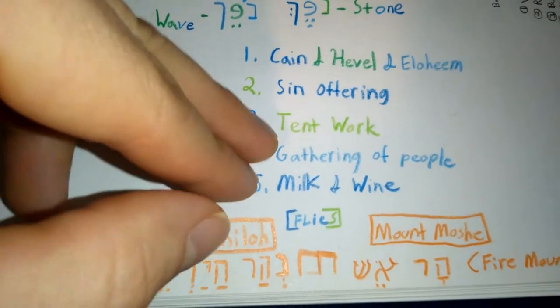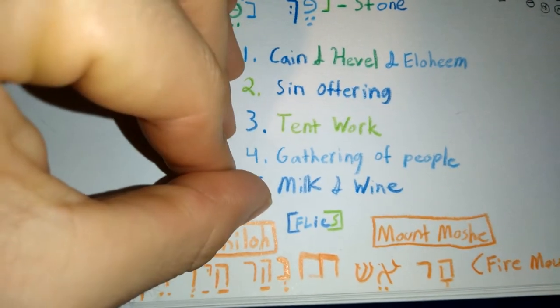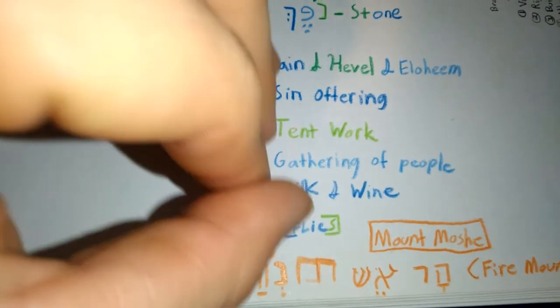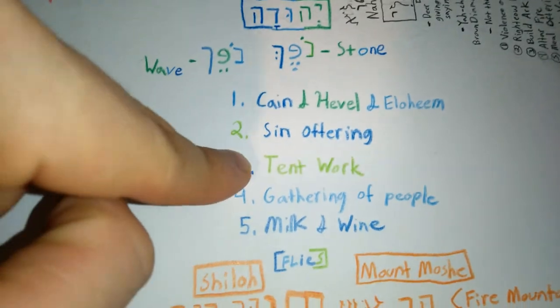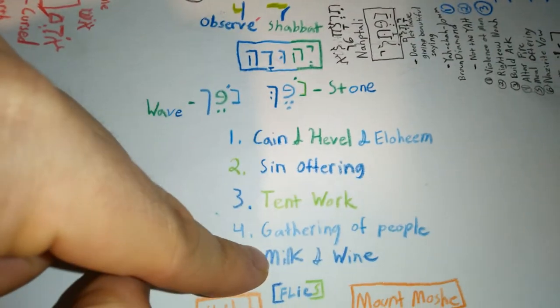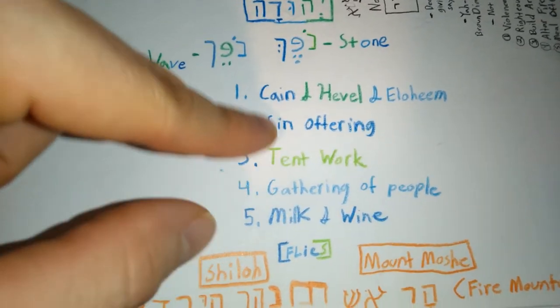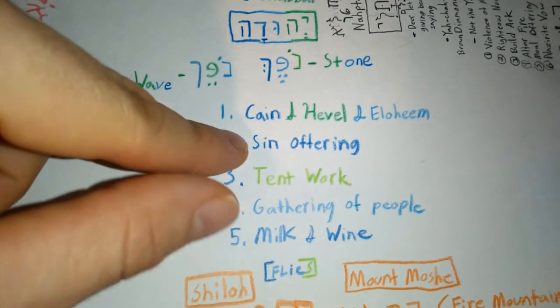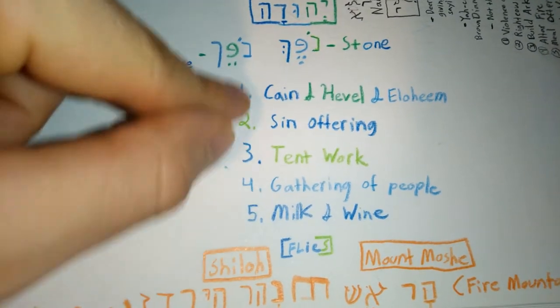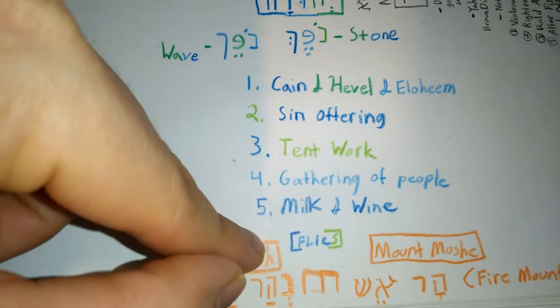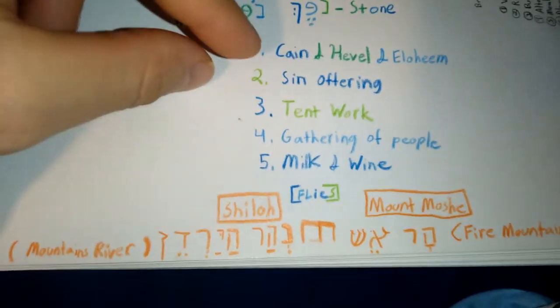These are all deep. I could literally make you videos on all this, with just each one of these topics and how it correlates to Yehuda. And it's basically through an encryption. And if you don't know, then you don't know. However, if you do know all this, then you'll know how this operates. If you don't know how this operates, don't worry. I'm just pointing to you and helping you learn.